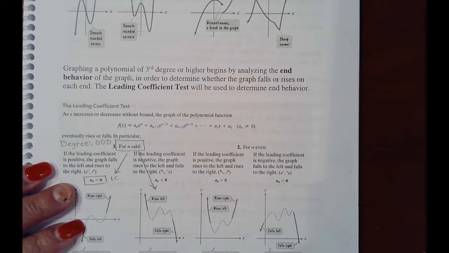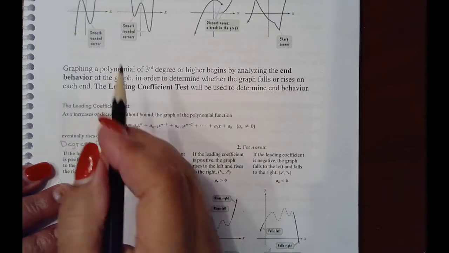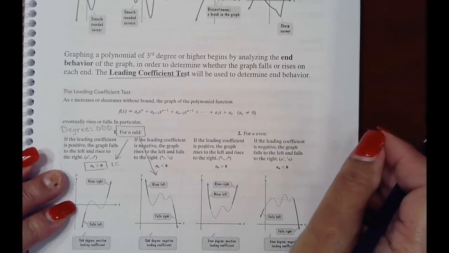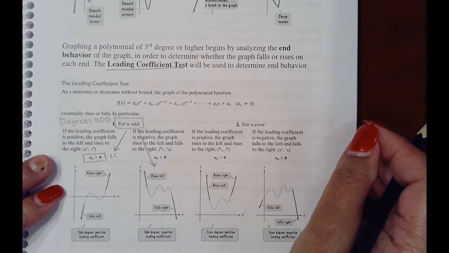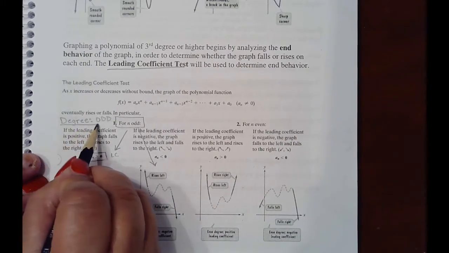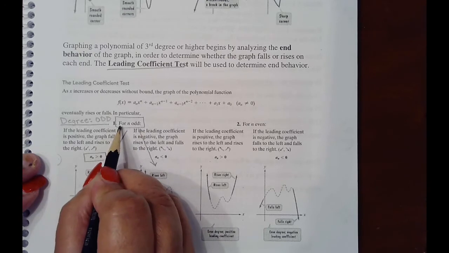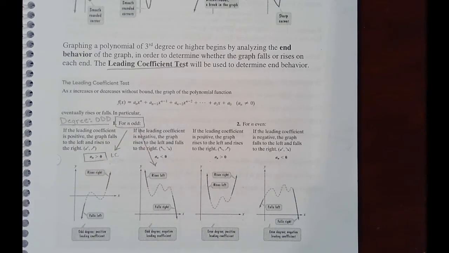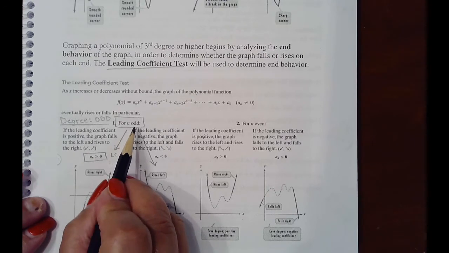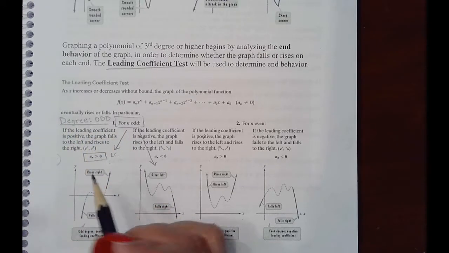We're going to use the leading coefficient test in order to figure out what the ends are doing. So here are the things that you are looking for to determine what the left end and the right end are doing on your graph. First, let's look at anything that is of an odd degree. That's what they mean by n is odd, because n refers to the highest degree, the term with the highest power. So whenever that highest power is odd, that means the degree of the function is odd.